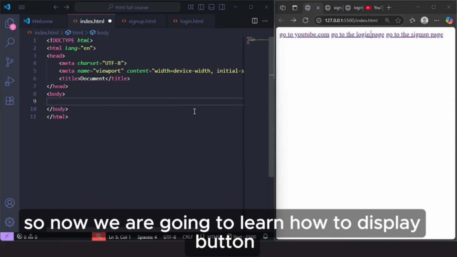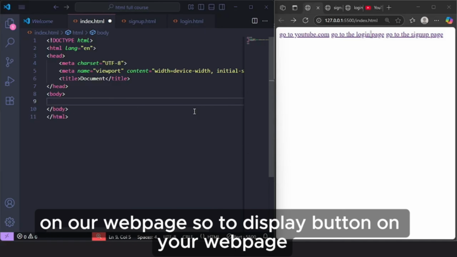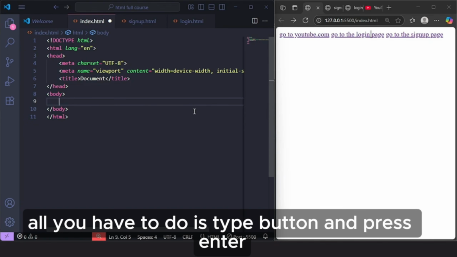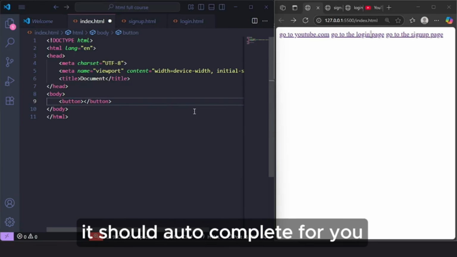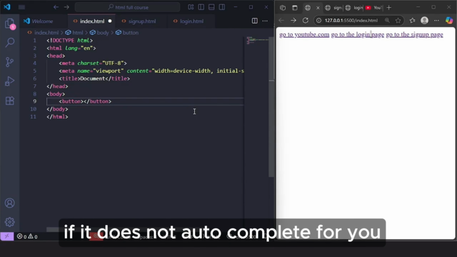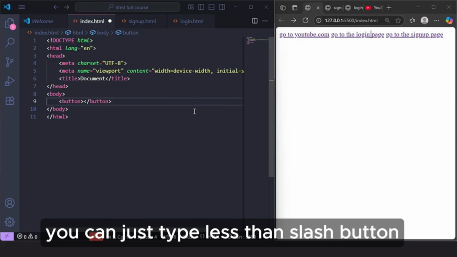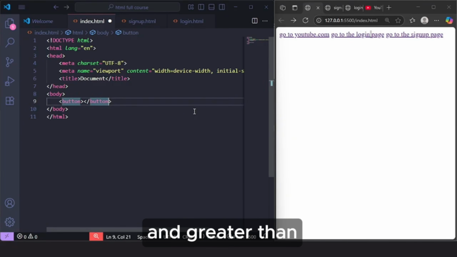So now we are going to learn how to display a button on our web page. To display a button on your web page, all you have to do is type button and press enter. It should autocomplete for you. If it does not autocomplete for you, you can just type less than slash button and greater than.